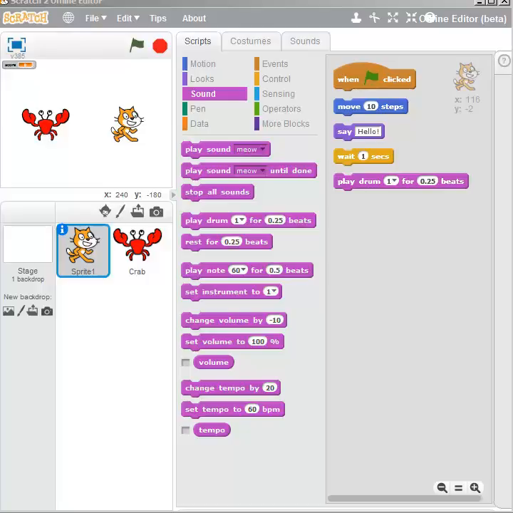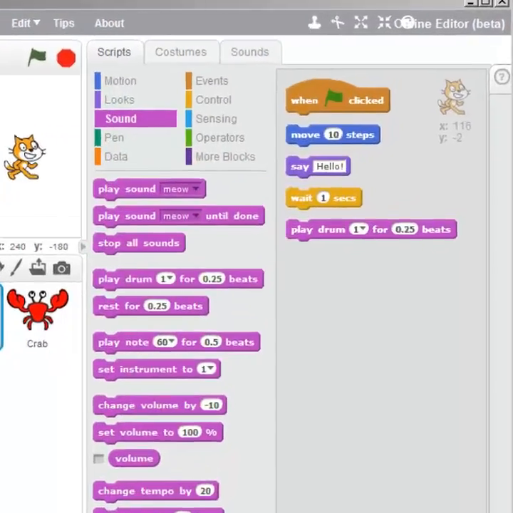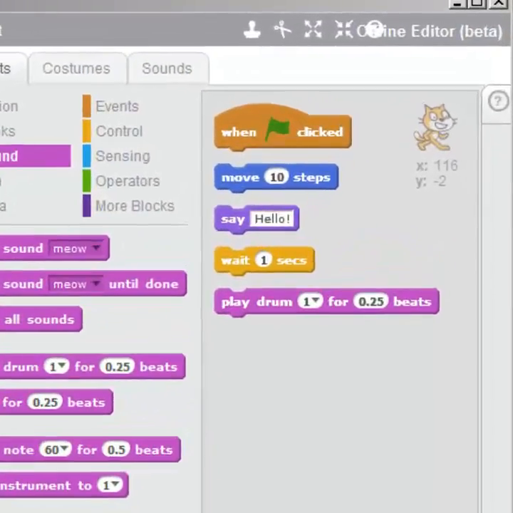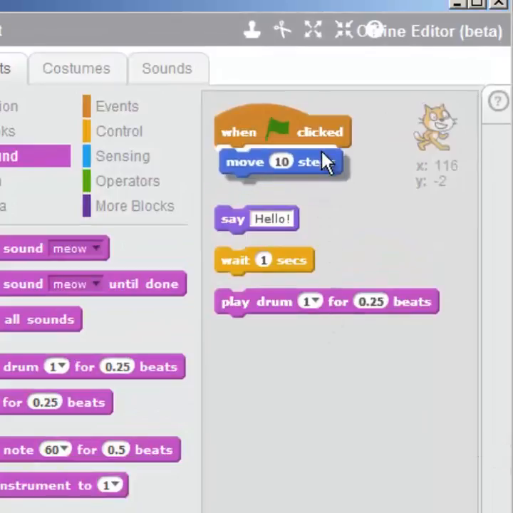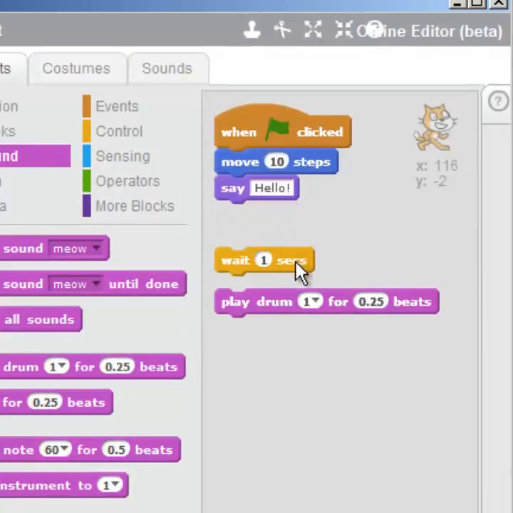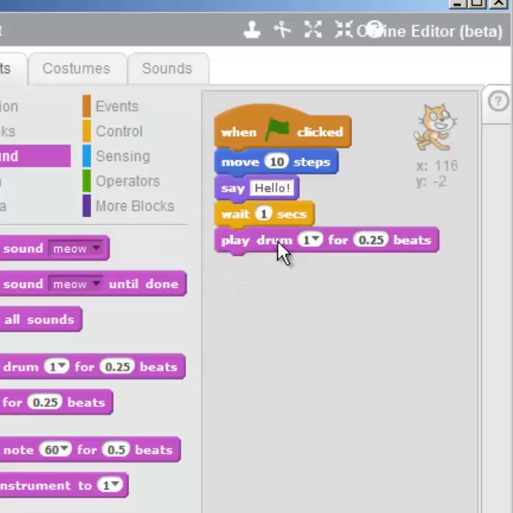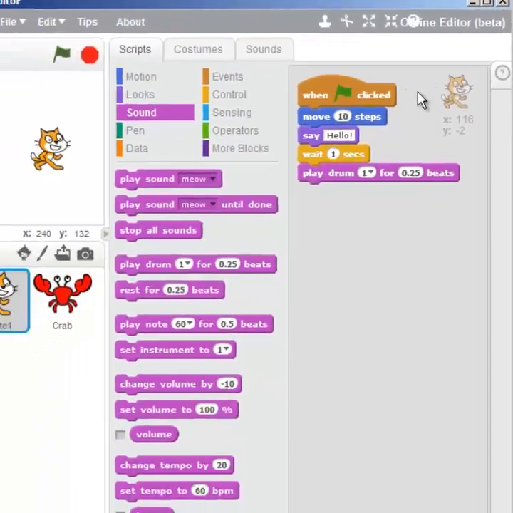Scratch projects are made up of objects called sprites. There are many things that you can do with sprites. You can change how a sprite looks by giving it a different costume. You can also give instructions to a sprite, telling it to move or play music or react to other sprites. To tell a sprite what to do, you snap together graphic blocks into stacks, called scripts. When you click on a script, Scratch runs the blocks from the top of the script to the bottom.